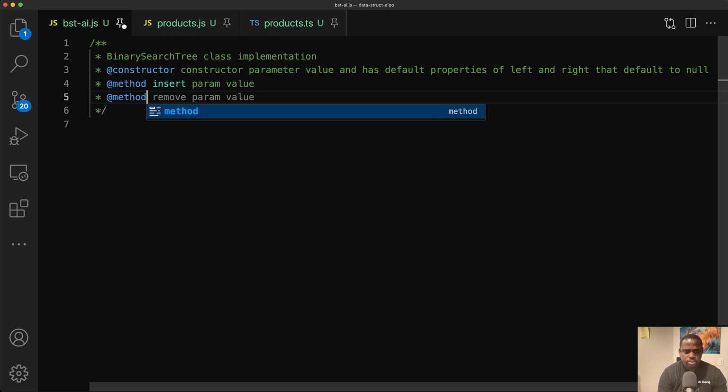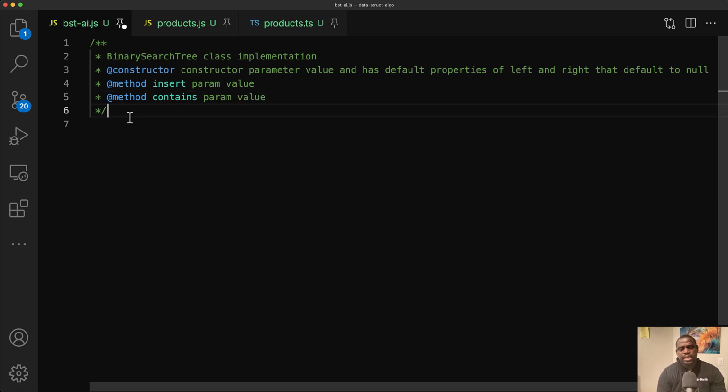I think the other one was contains, to see if the binary tree contains an element or a value. So the method is going to be not contains, but contains. Okay. So another method that contains, and then it will take a param, let's say, of value too. Okay. Now let's say this is kind of like my little doc that I created, and as a to-do to come and create it, or I can assign it even to another developer and say, hey, this is the class implementation that I would want to see.